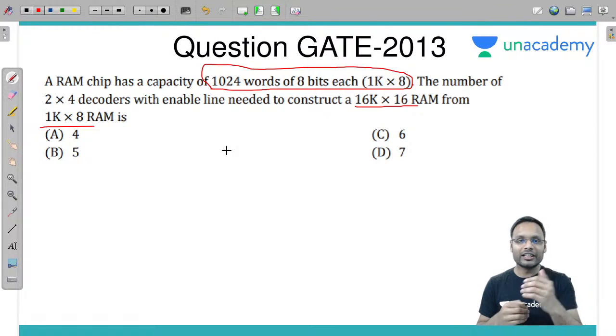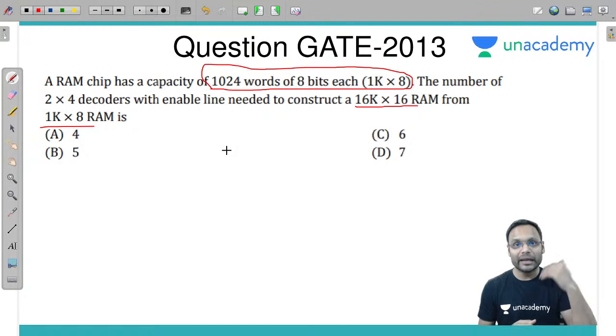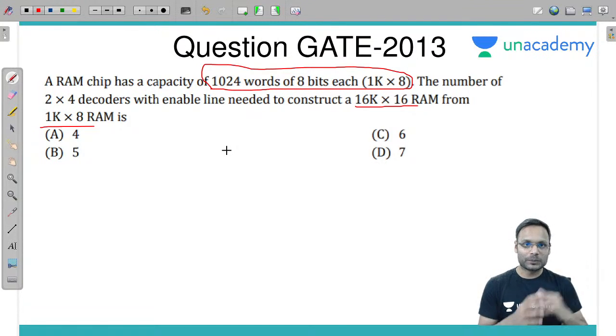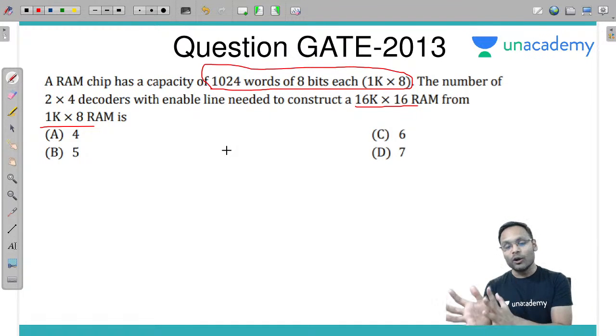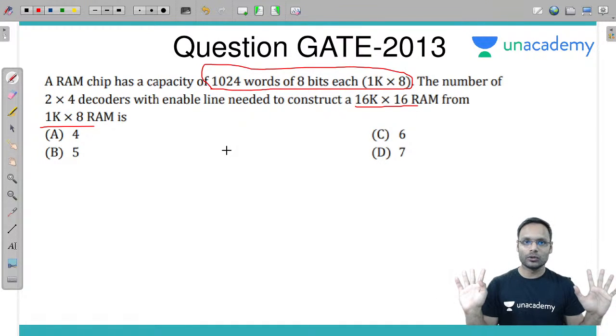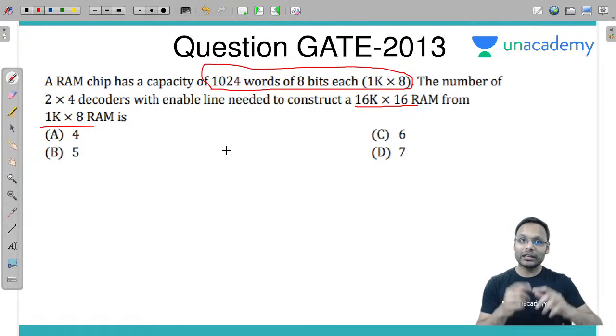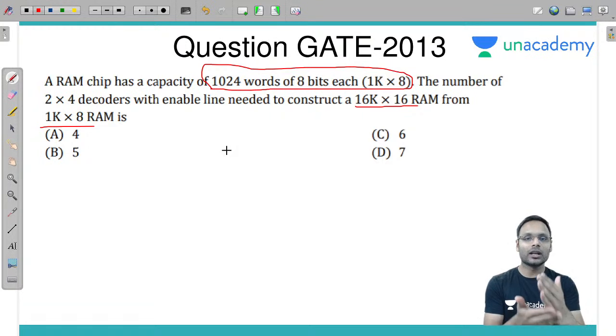If we use the vertical manner, then definitely we use the decoders to enable each and every chip. Chip select lines are to be generated from the decoder. If you remember that, well and good; if you don't, then please understand that. If you have vertically arranged chips, then you will definitely need the decoder. If you have only horizontal arrangement, you don't need any decoder. If you have hybrid arrangement in which vertical and horizontal both are there, wherever vertical comes in, a decoder will definitely be needed.